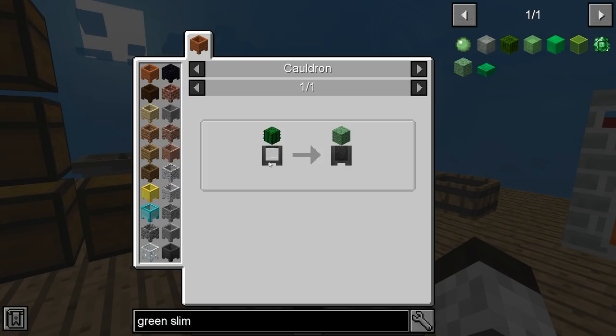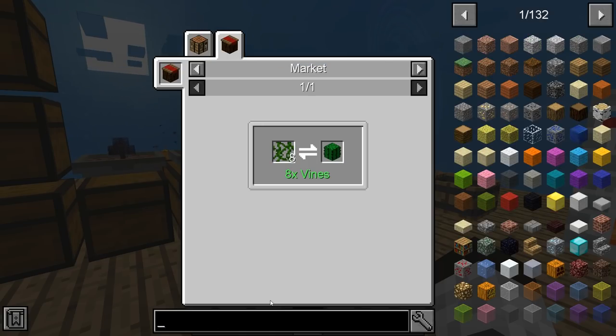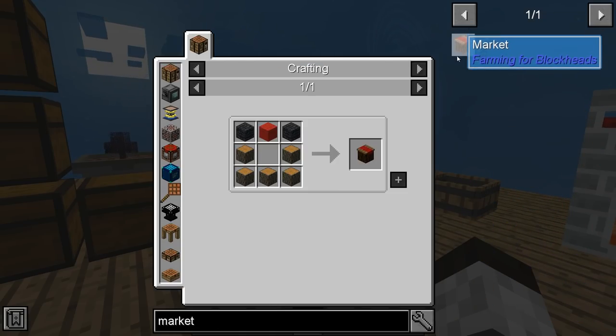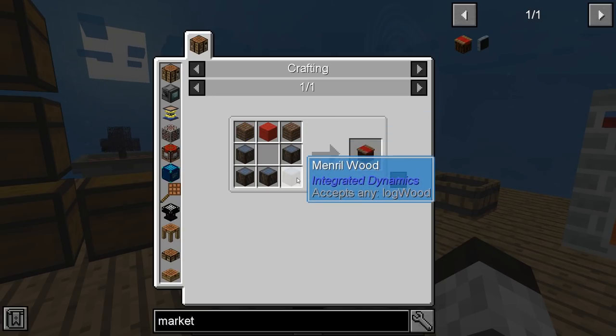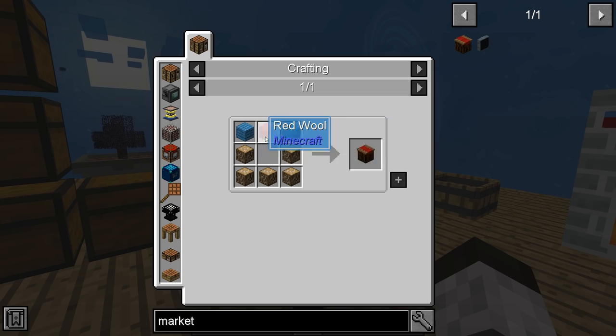Green slimy dirt. Milk and a cactus. And we said we need to get the cactus. We need to get the market. In a market, let's start to build that. Okay. The market takes some wood and some wool, some red wool, and some logs.